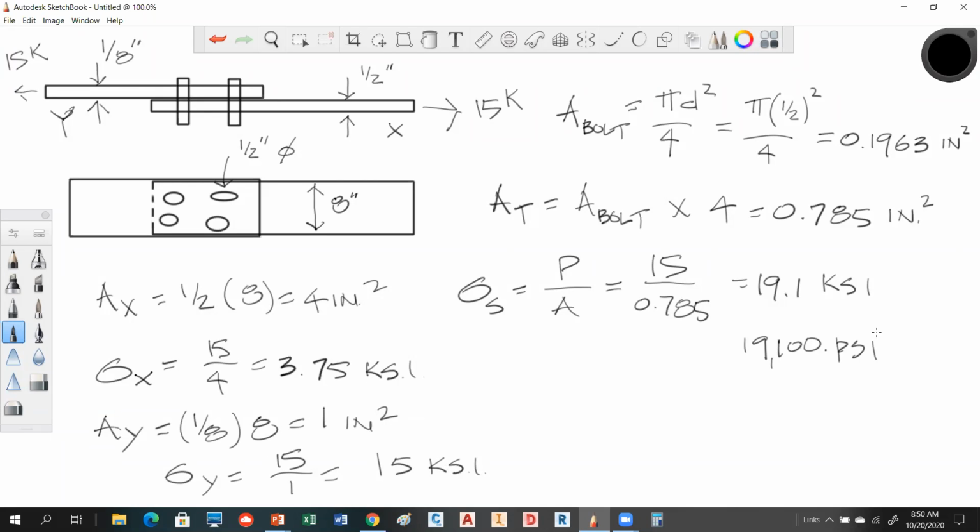So notice, the shear in the bolts is the highest amount of stress. Basically what this is saying is this would tend to probably fail first, that could fail second, and that would fail third. And if you put what's called an allowable stress into that equation, then that can be a problem. So what I did was an example. This is an example of a shear stress right here, where this is an example of a normal stress. I kind of did both things with you on that one. You guys get any idea?